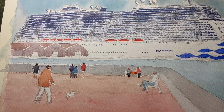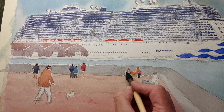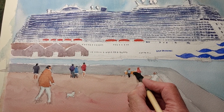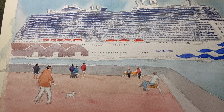A lot of people say when you paint with watercolour that you can't sort of fix anything. Well, you can, if you just know a bit about what you're doing really.